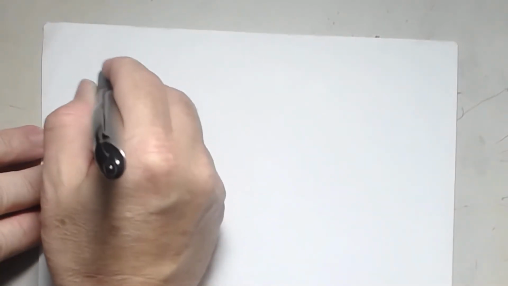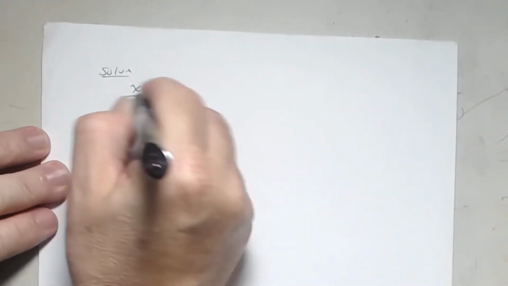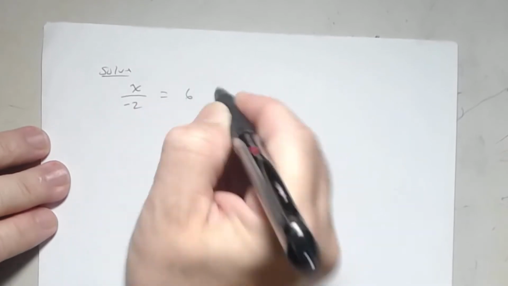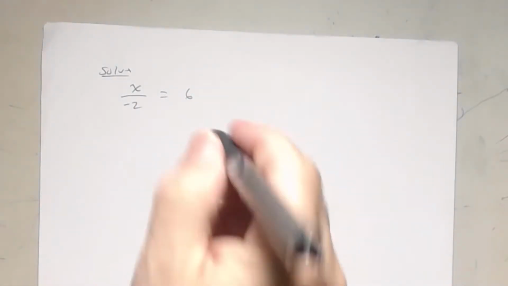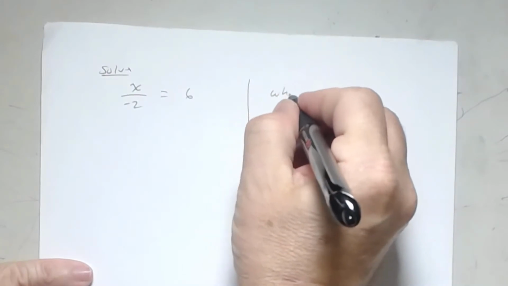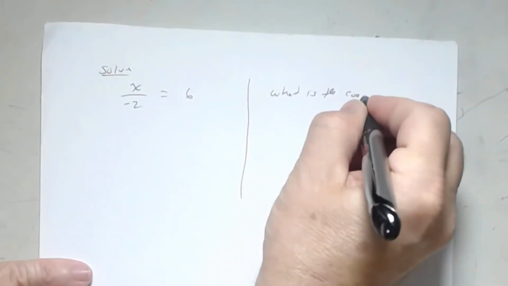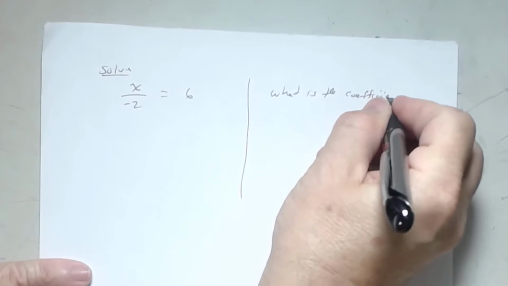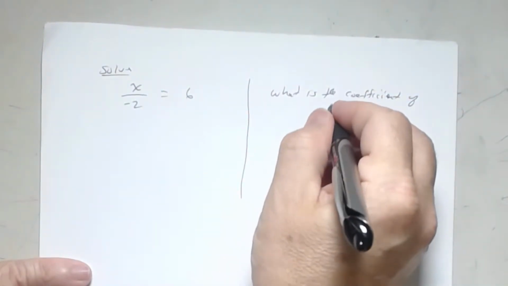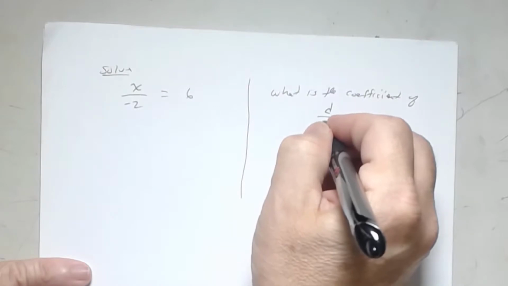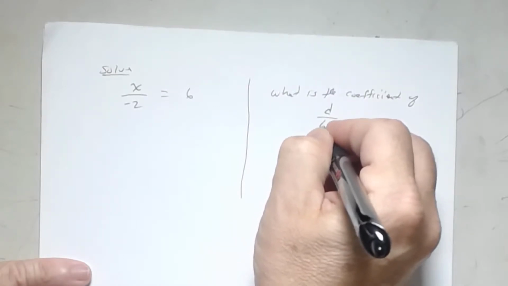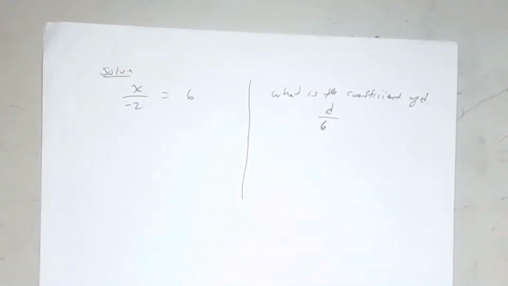And then the other thing you got to be careful with is when you had something that just looks like this. Now, before I go on, what if one of the questions says, what is the coefficient of d divided by 6? So let's say the coefficient of d. So what's the coefficient of d? 1. It's not 1. It's 1/6.